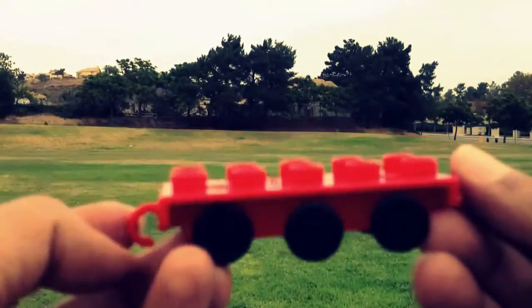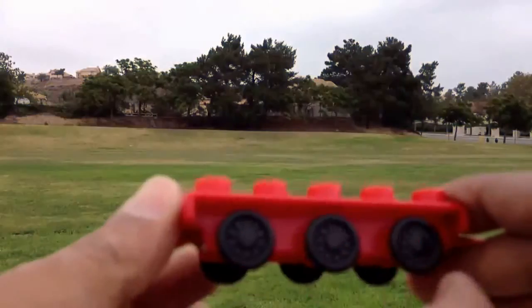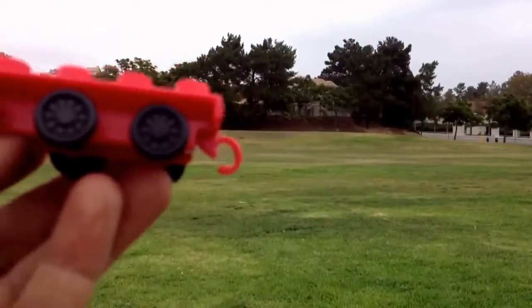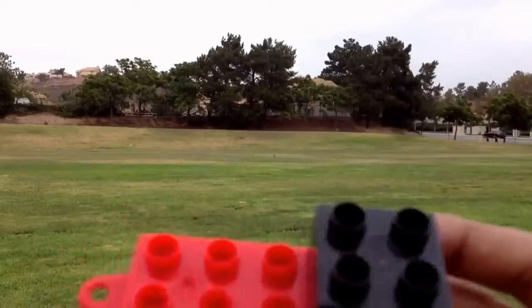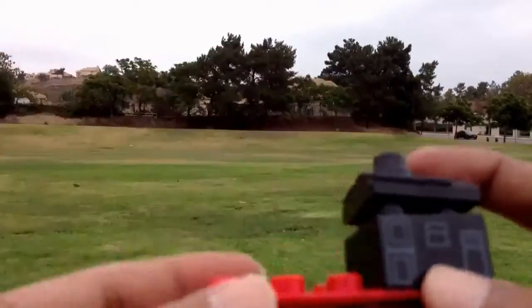Hey viewers, as you can see, I have a mega block base here that looks like Lego. We have three wheels, on the other side three more wheels, so six wheelers. So you put the last thing here. This is the last part. As you can see here, I have blocks, so I'm going to put another piece here.